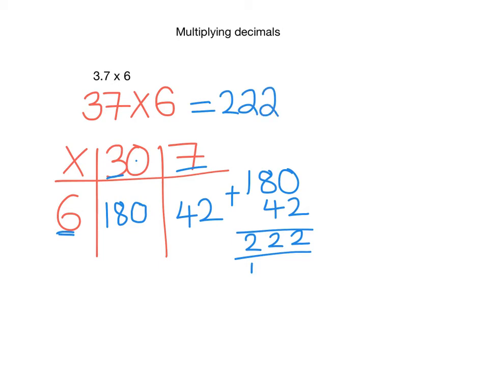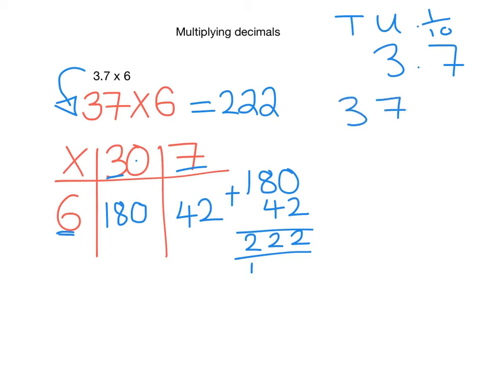Now, when I say we were ignoring it, we just manipulated it without even thinking about it. So, is our question bigger? Yes. And by how much? So 3.7 and 37, if we think about our place value, so I'm just going to do 3.7 and actually 37. So this is our units column. This would be where our tens are, and this would be our tenths. 37 is actually just one place value to the left, and when we do one place value to the left, that means it's been multiplied by 10.